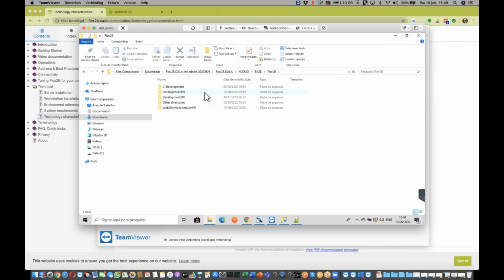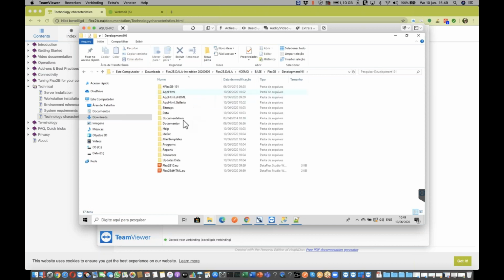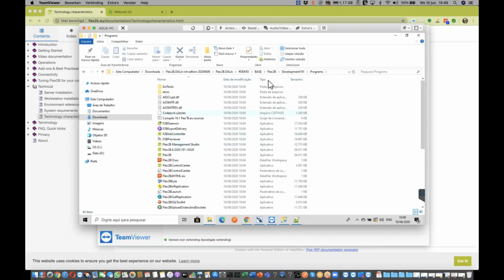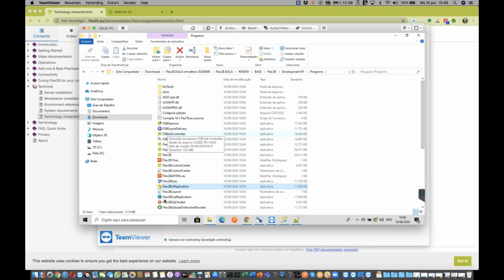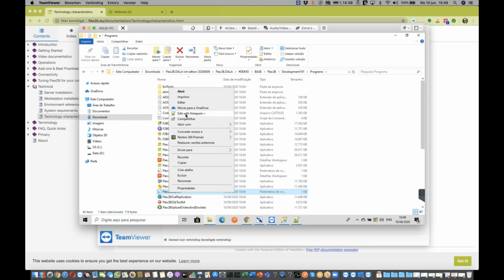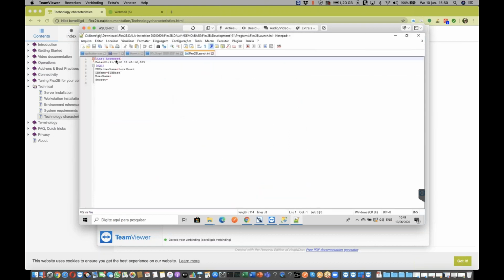One of the main things is that we have a file which is called flex2b launch.ini. Here it is. And what do you see over here? Over here, you see the startup of my kickoff database.